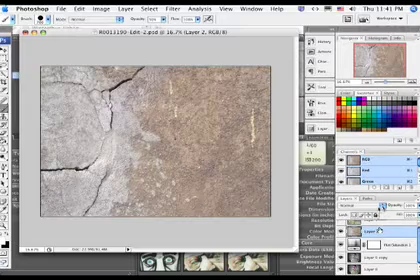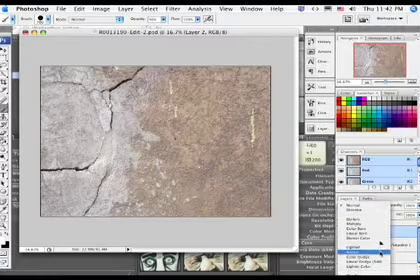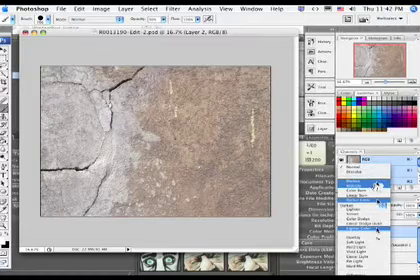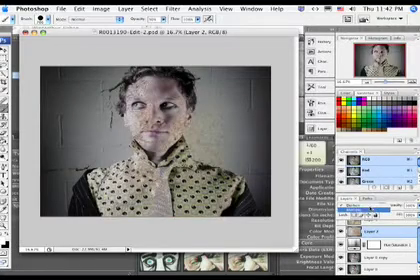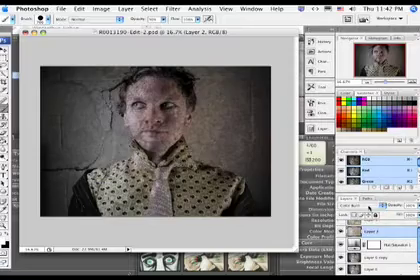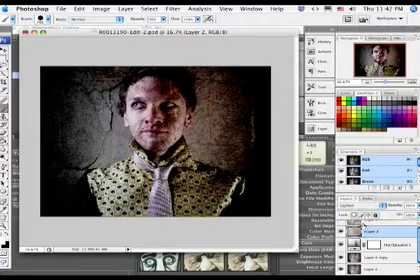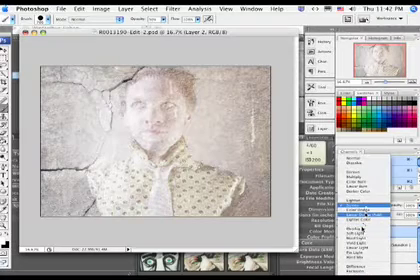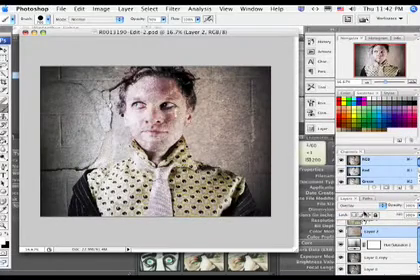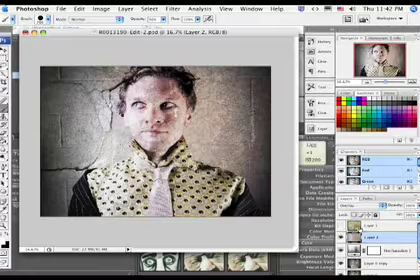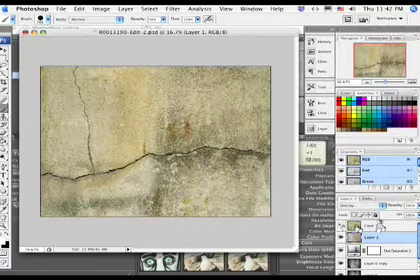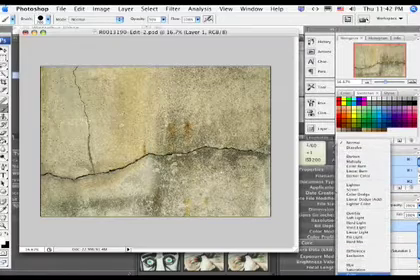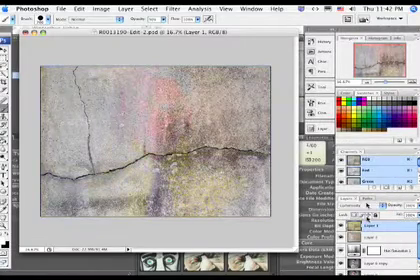And now the question is how do we blend our concrete textures into the initial image. So here, now we just have a big picture of concrete because it's on a layer above the original image, and we can go through different blending modes, such as hard light, soft light, darken, multiply. There are people who program these things and know exactly what they do. I'm not one of those people. I just kind of flip through, see what looks cool. And generally, I'm going to use something like an overlay or a soft light, depending on how the two blend together.